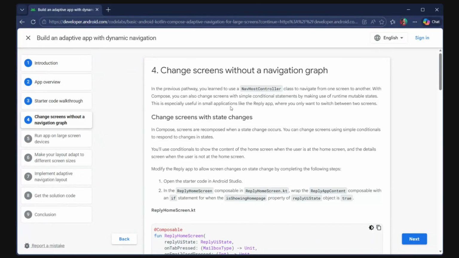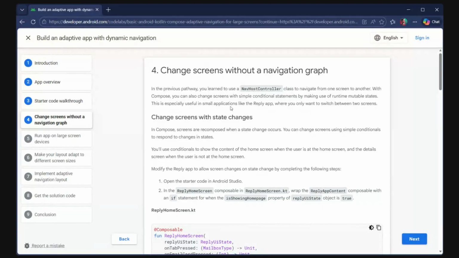Why? Because Compose works on something called recomposition. Everyone should know this term, as it has come up many times when we were discussing the labs. Whenever the state changes, the UI updates automatically.